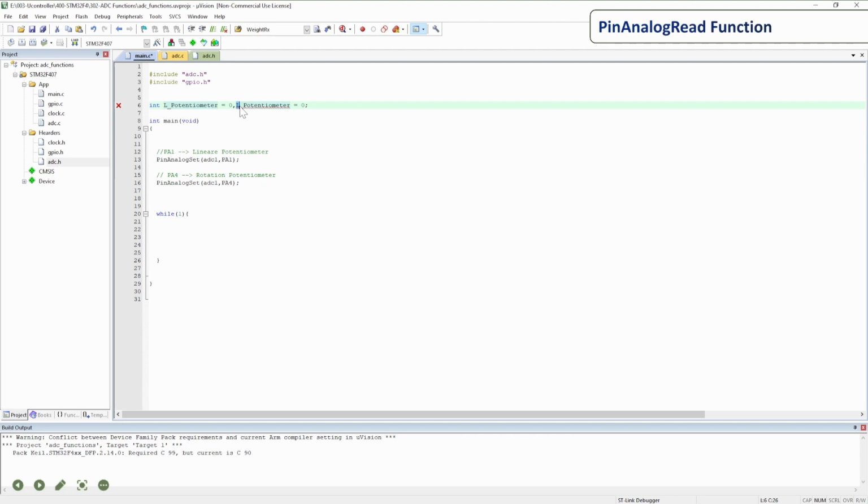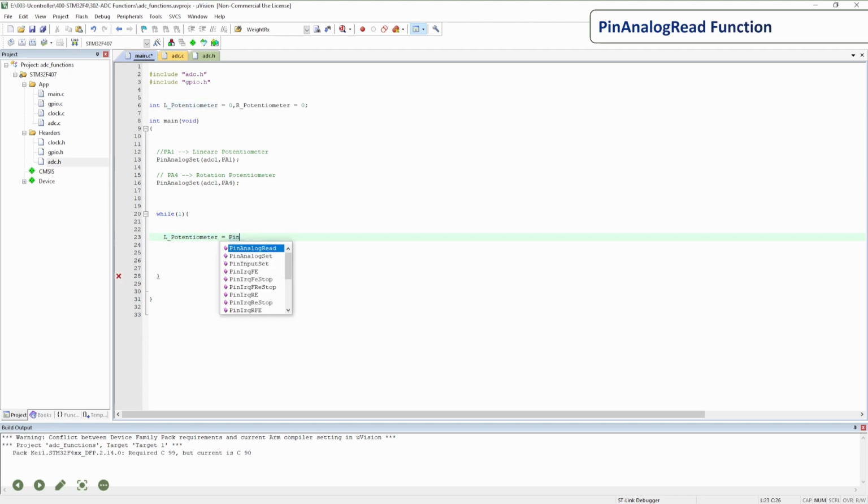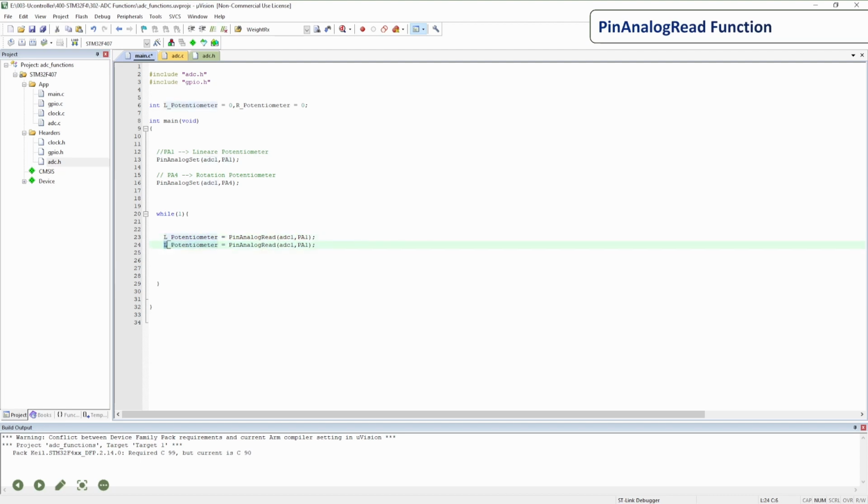Yeah, we put an R, and that should be good. So let's put here L potentiometer, which will be equal to pin analog read for ADC1, and then we need to put PA1, and also we can get the R potentiometer, this one for PA4.